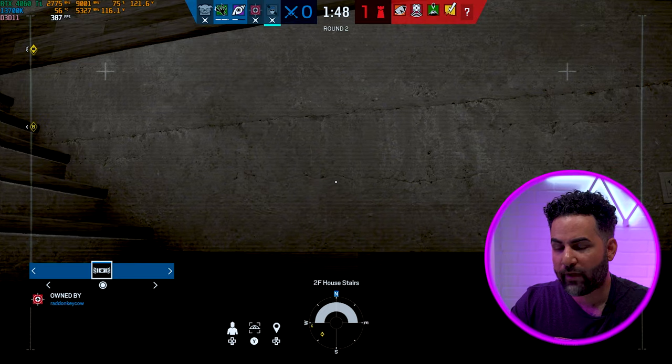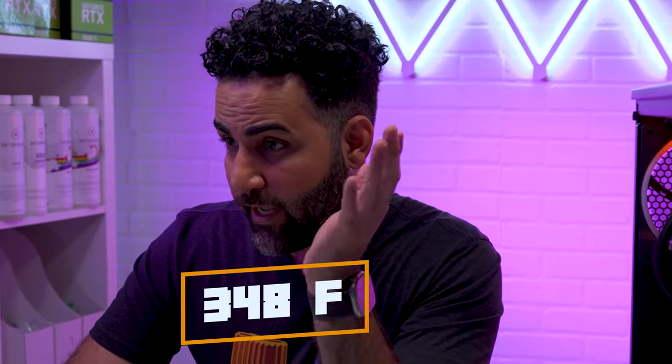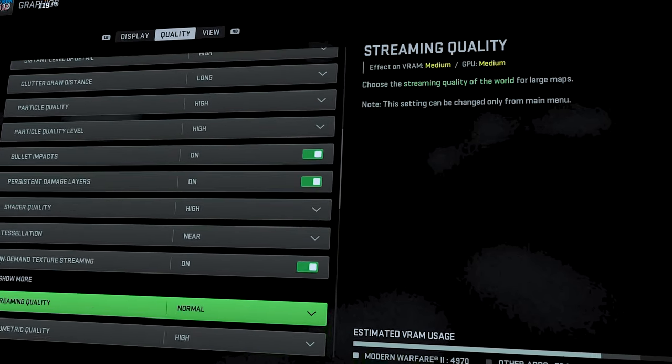Call of Duty Modern Warfare. Oh, what? All right, I'm done with this game. Anyway, 348 FPS, it was hovering around there. I just completely suck at this game. So we're gonna look at the settings. Again, 165 hertz, 1920 by 1080, and quality, we're gonna put on everything recommended. Everything's pretty much on high.